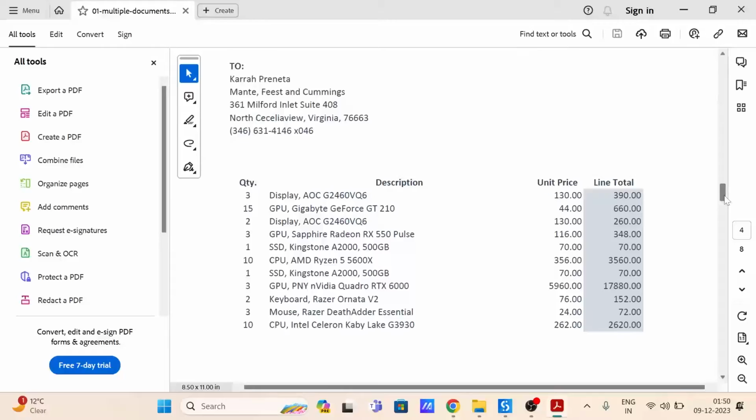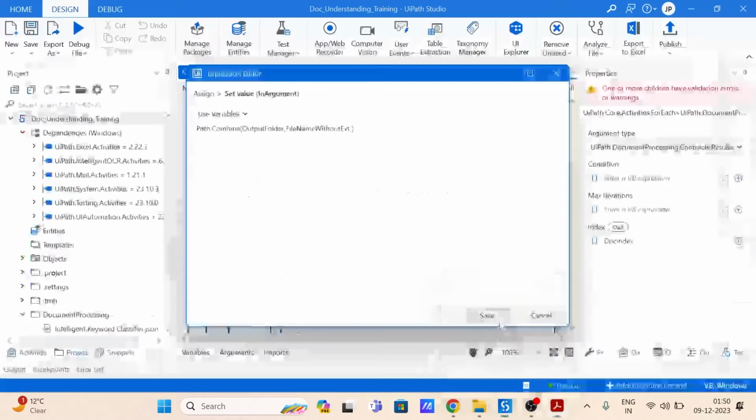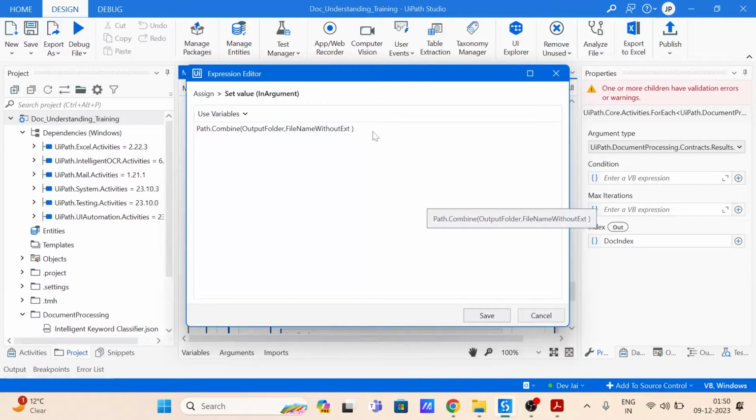So I have used a document index so that whenever the first file is taken in the loop, it will have a document index of 0, and then we can split the documents, right?